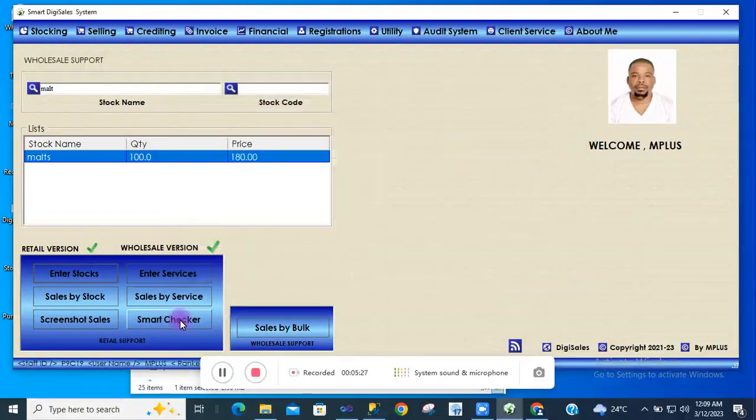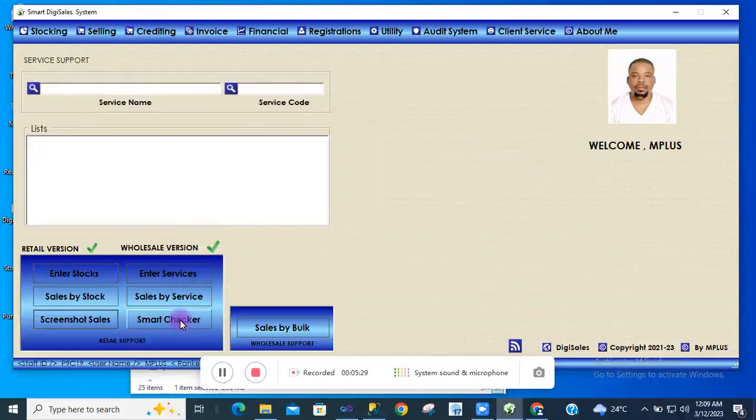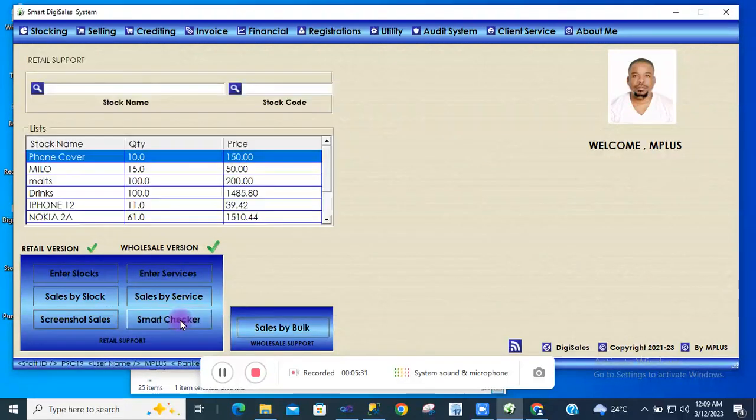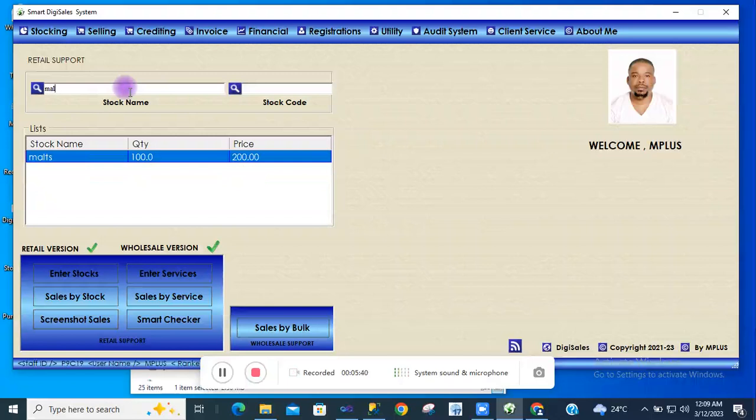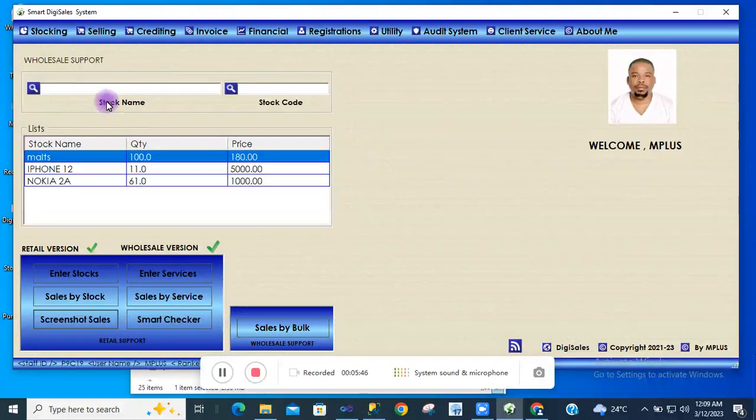If you watch the other video for smart checker, you know how to use it. When you click on it and you type malt, we now see the current price for malt for retail. We click on it again and we check the current price for malt and we see 180.